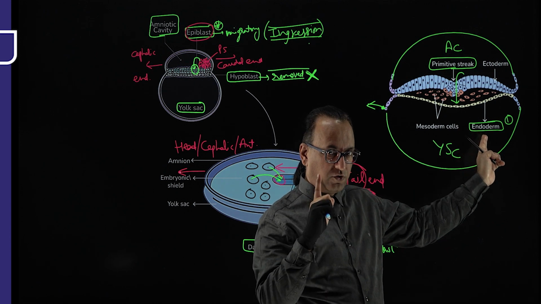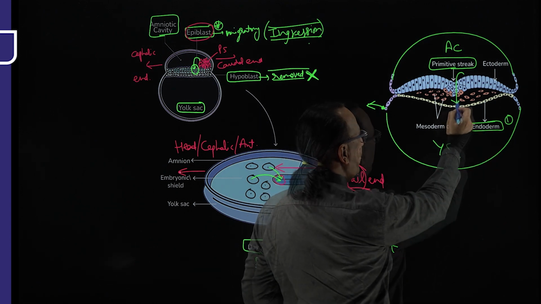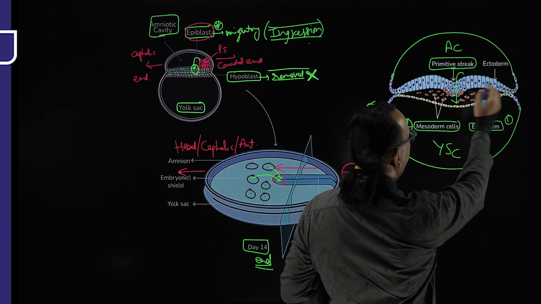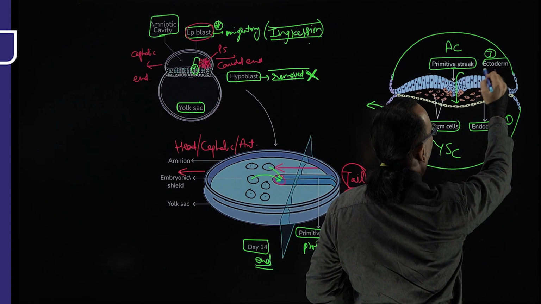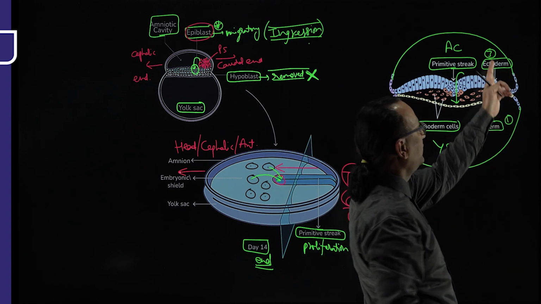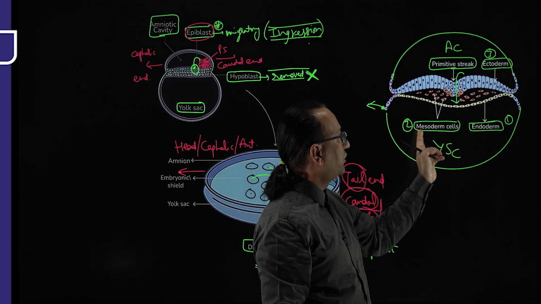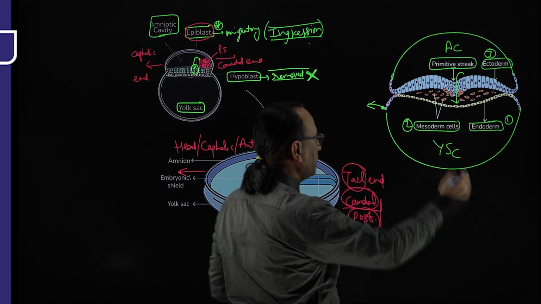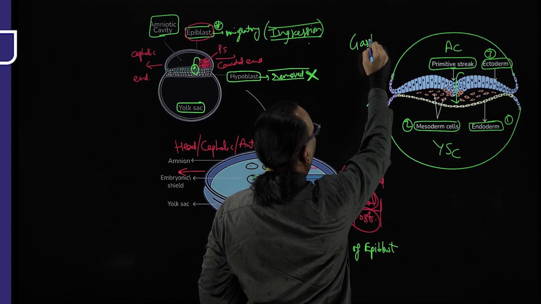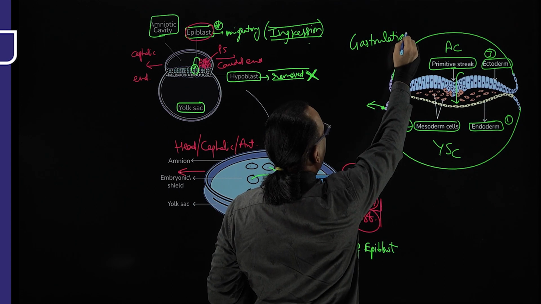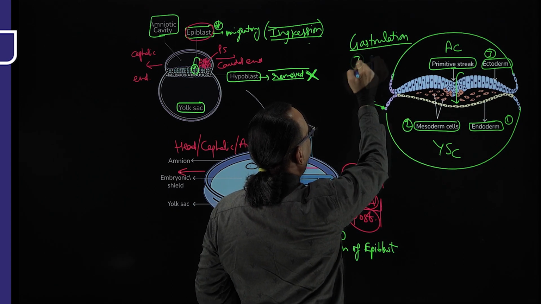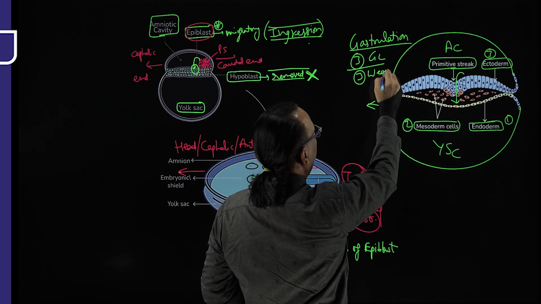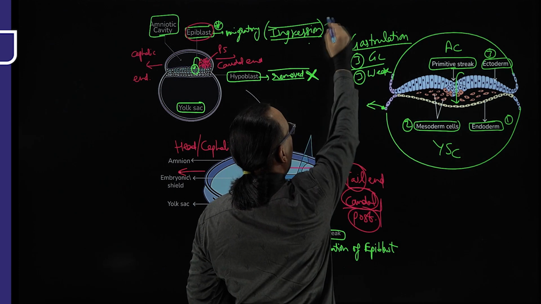So the first germ layer to form is the endoderm, the second germ layer to form is the mesoderm, and the last layer to form is the ectoderm. The formation of the three germ layers in a sequence, endoderm, mesoderm, ectoderm, is called gastrulation, and this gastrulation happens in week number 3. So gastrulation is the process of formation of the three germ layers in the 3rd week by the epiblast cell migration called ingression.